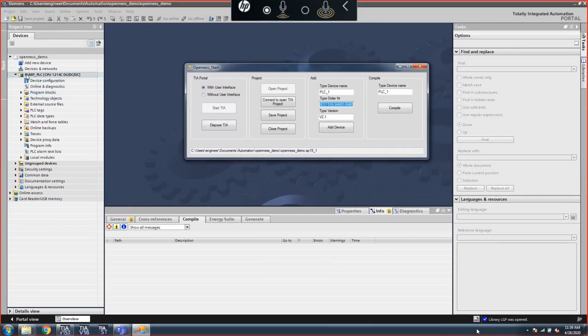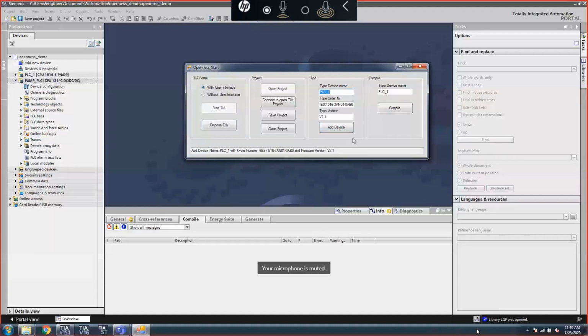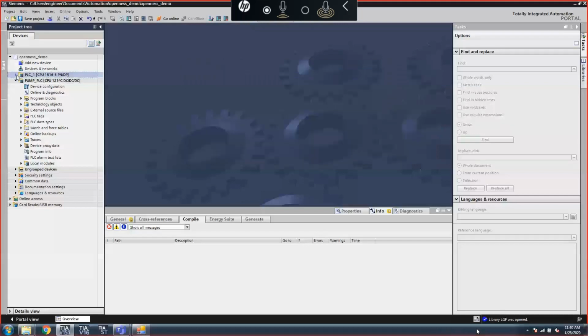Right now what I have here is one PLC, which is an S7-1200 PLC of the name _PLC. But if you want to add a new device into your project, if I click on this button where I have already typed in the part number as well as the firmware version, once I click the add device button, let's see, hopefully it doesn't crash on the live demo. Okay, so what you see here, you got one more device added and you are ready to go and configure this.